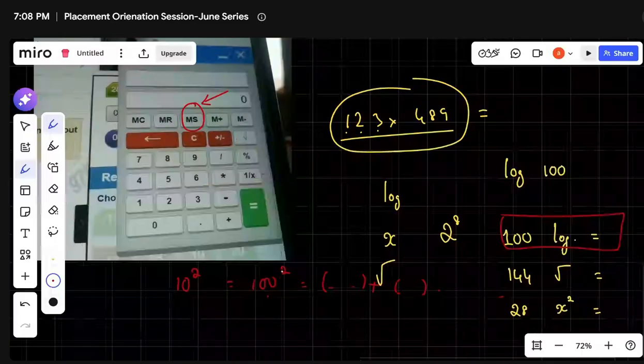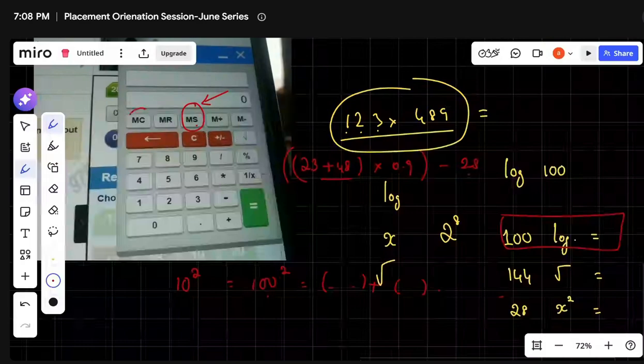If you have multi-layer calculations, for example 23 is there, I want to add 48. I'm getting some result. For this, I need to calculate 20 percentage of it. So what I can do, 23 plus 48, memory save. That value will be saved. Next, you can directly go with into 0.9, because this value is already saved. Now I need to subtract 28. Again, memory save, minus 28, means all the previous value will be saved. So you can directly go with the next operator. That's an advantage of memory save.